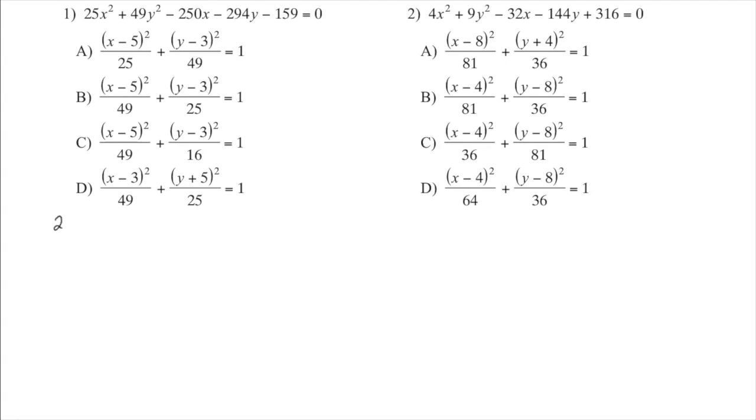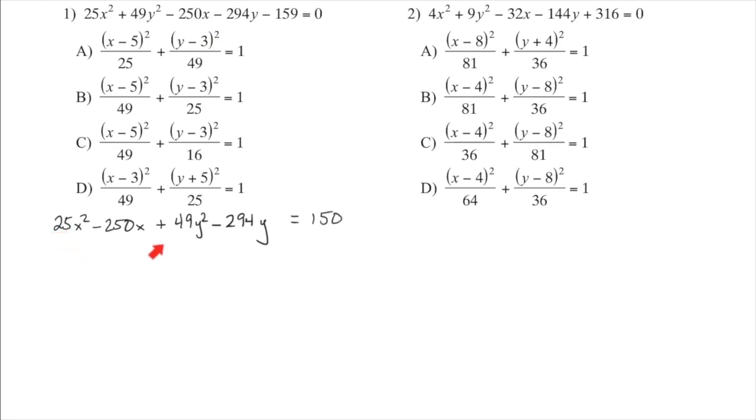I want to talk you through how to complete the square with the ellipse problems. To be really clear, the majority of the work here is a lot like the circle, because we have 2 x squared and y squared. The only part that's different is we're now going to have a value outside of x squared and y squared that we're going to have to factor out.